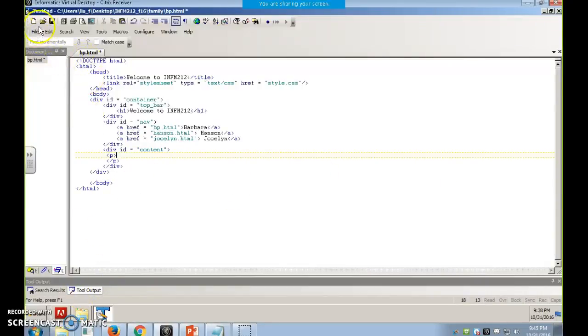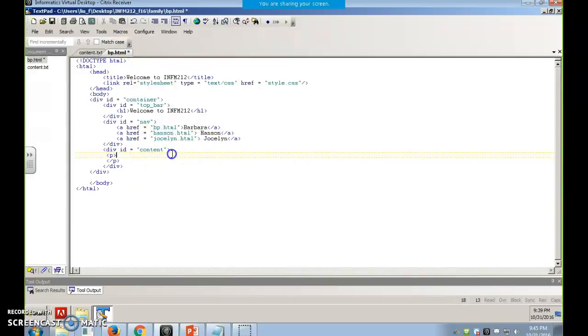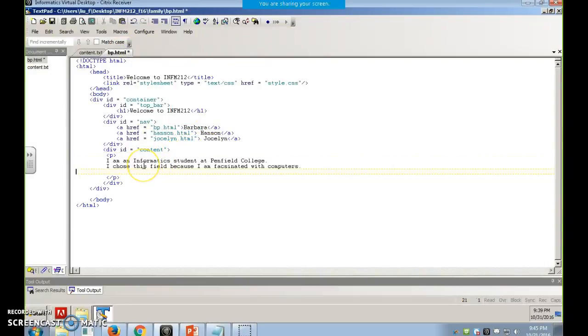I copied this. Okay, where is my content? I have to open my content text. Okay, right here I have Barbara, who has two paragraphs. So I copy the statement right here. But she has two paragraphs, and I want two paragraphs. A quick review of how to make two paragraphs: I can put two breaks, or I can close the paragraph and then open another. Although it's just a half line, it's still the same thing. I would like to have the paragraph start.